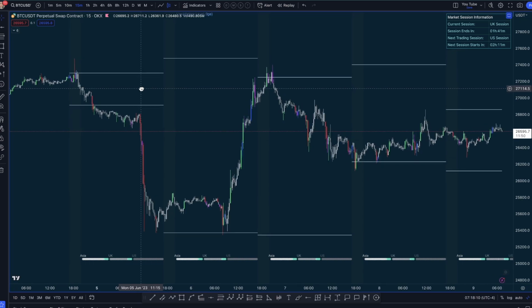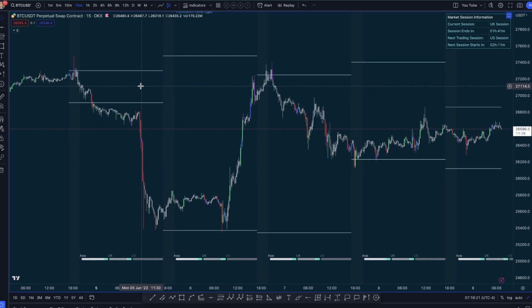So some general rules about the high and the low of the day: the day starts in that half-hour gap before Asia starts, just to be clear. So 8 p.m. New York, that's when the day starts. If the day starts and the price is at the high of the day, so the previous day's high of the day, and it does not break it, you can expect a down day that day. And I'll show you exactly where that is in a second. The next rule is the opposite. So if the day starts and price goes for the low of the day, you can expect that it's probably going to make its way up to the high of the day, and therefore you would be looking for long positions.